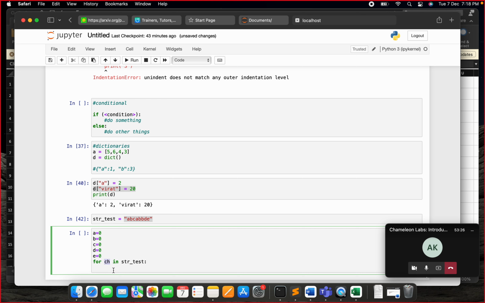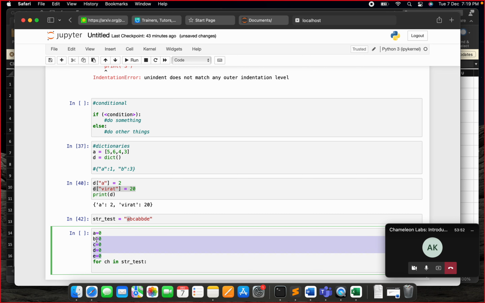A. First it will take A, then B, then C, A. The most basic way I can think of to count these values is to go through each element, and wherever I find that element, I increment that counter.